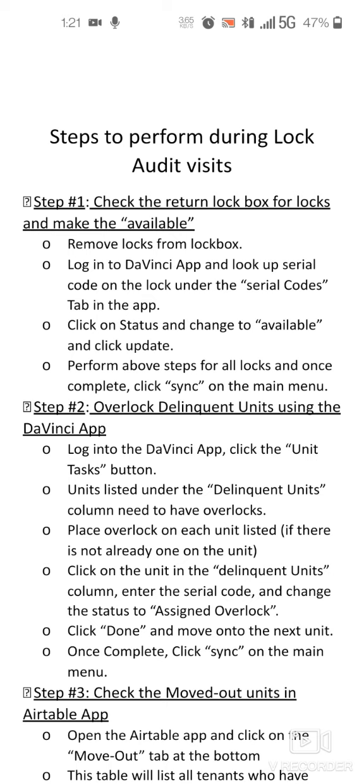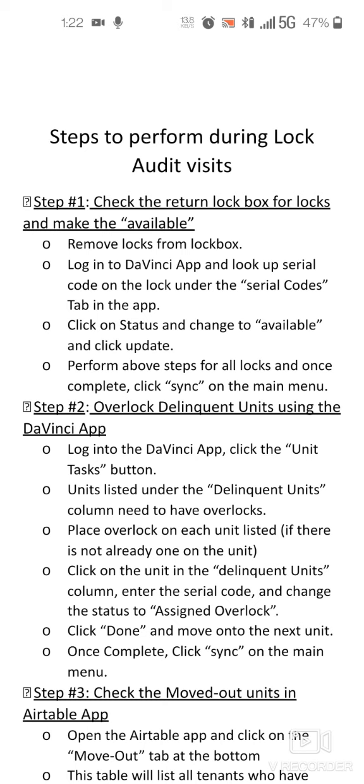So the first step is very simple. Step one is check the return lockbox for locks and make them available. Essentially, a way to think of it is there are two different apps, right? We have the DaVinci Lock app and we have the Airtable app. Now, if you change something in the DaVinci Lock app, it's not going to affect anything with Airtable. They're completely separate.